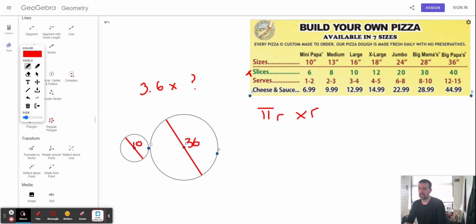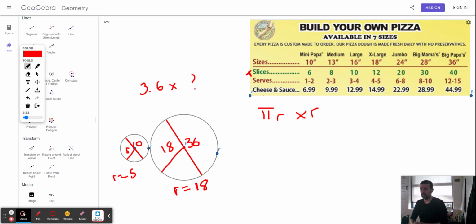So first thing we've got to do, and a mistake a lot of kids make, and a mistake I make sometimes, is I see that 10 and I want to use that 10, okay? If I'm using pi r times r, I have to use the r. I have to use the radius. So I can't use 10. I've got to use 5, and I've got to use 18. So I'm just going to write those numbers underneath so that I don't forget to do that, because I will, and kids do as well. So make sure that you go ahead and mark them on here as your radiuses. Put them in there, okay? Then you won't make that mistake.